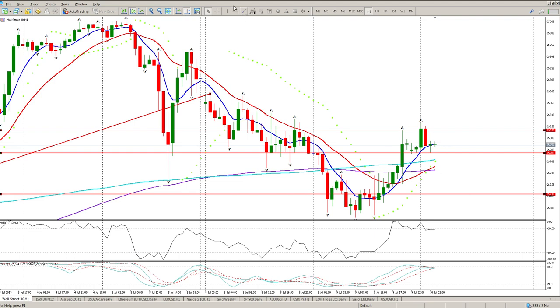If we come down and sort of bounce off this area here, or alternatively come and test the bottom to create a bigger double bottom, then I'll be more inclined to believe that we have a change in direction. But for now, trend is still down at the moment. It's been down for the last 2.5 days. And what I'm looking for is a continuation of that trend.